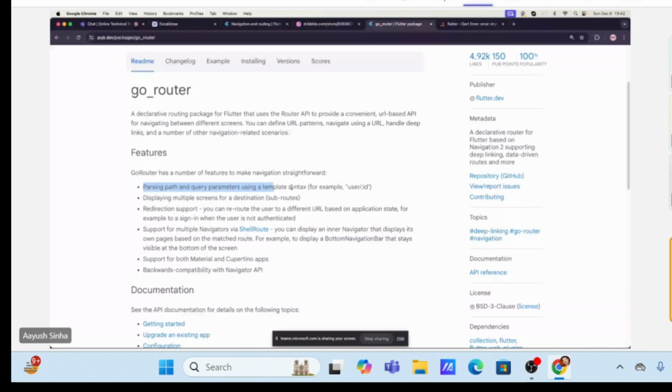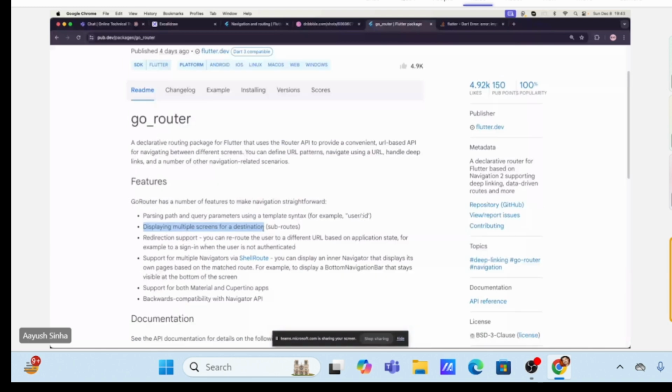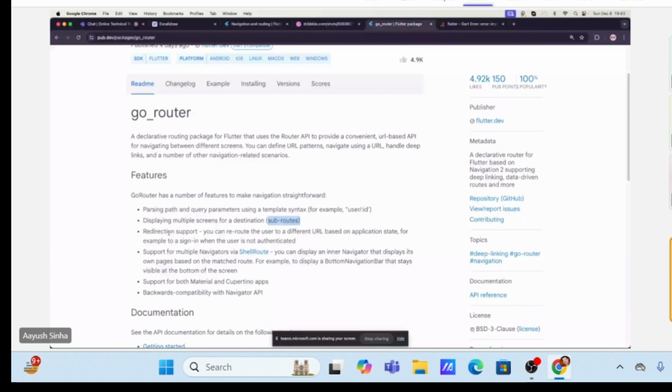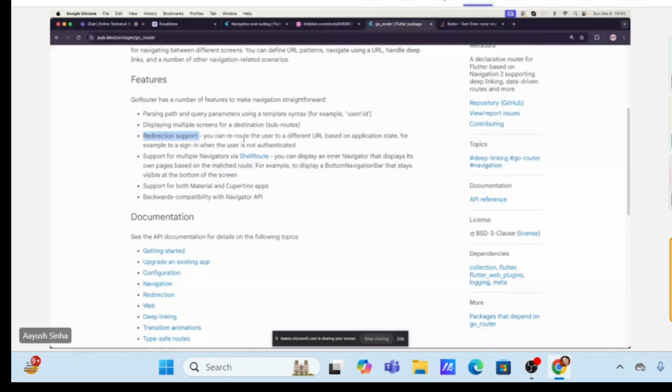Then we have sub routes, which is very difficult to manage using Navigator API. That is much easier when we use Go Router, because we can have multiple sub routes and multiple main screens. When the project increases to, suppose, 10-15 screens, then it is very difficult to manage the sub routes, which is very easy with this. Then we have redirection support. If we want some redirection, as I gave the example for authentication, to check whether the user is authenticated to use the screen or not. It can also be used when we want to check the user type, that this user has the specific permission or not. There can be many other examples. We can use redirection there, which is very easy.